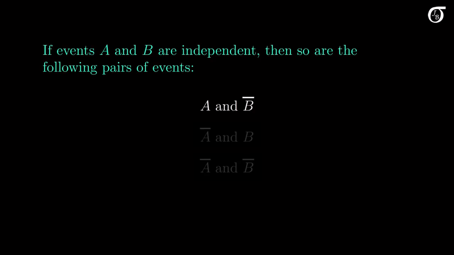And we could, of course, switch the roles of A and B in that argument. And if we use the same hand-waving argument an additional time, we also end up with this. If two events are independent, so are their complements. If A and B are independent, then knowing that A occurs doesn't change the probability of B. And knowing that A doesn't occur doesn't change the probability that B doesn't occur.